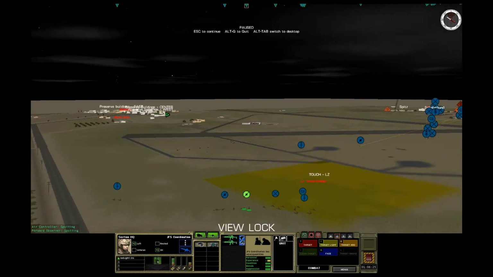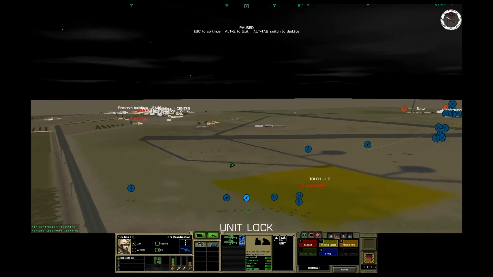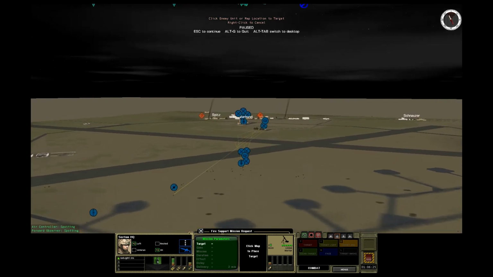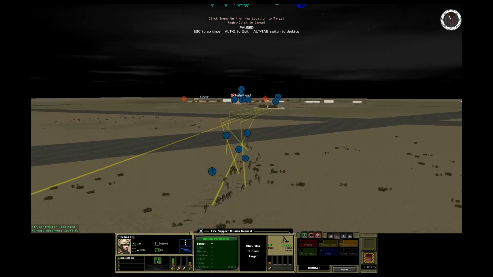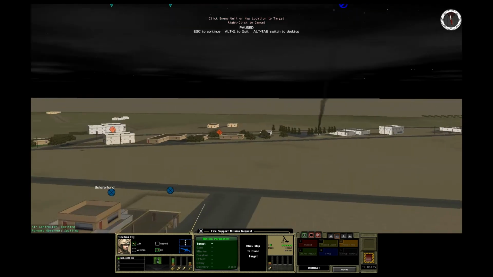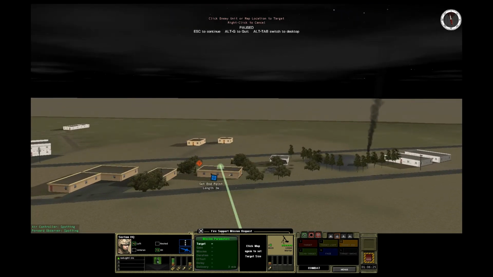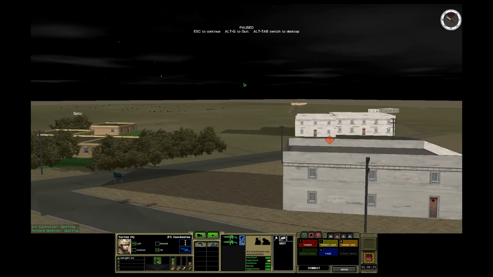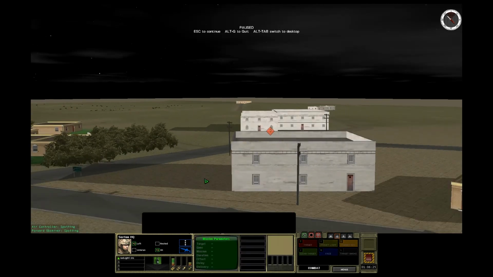Two of my guys. I mean, I don't know how they were not being suppressed. It really is just amazing. And at the exact same time that RPG flew out and knocked out two of my guys, a heavy machine gun started firing upon my position across the road. So I'm going to go ahead and level that building.